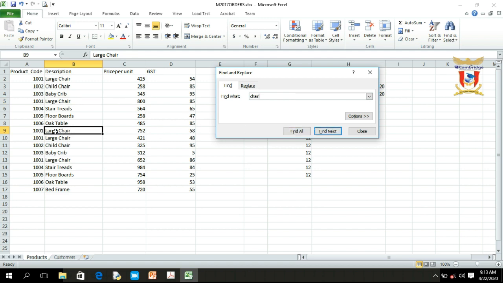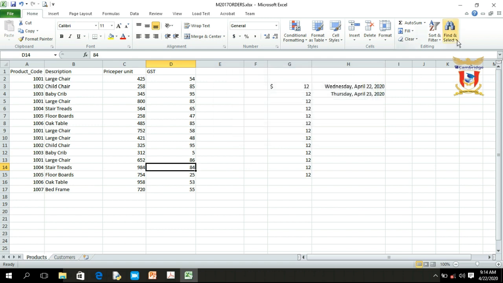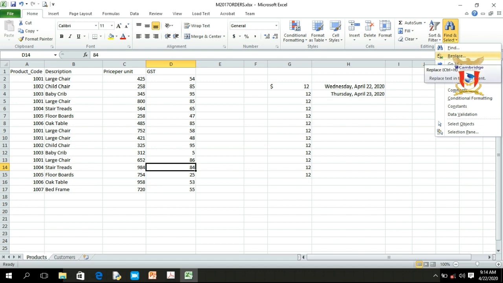It will move first to the first occurrence of that record, then the next occurrence. When you click find next, it will move the pointer to the next value, and next. And you can perform a search on another value type also. For example, I want to find 84, then it will select 984. Each and every value containing a match of this text will be focused, and it will show you that it is found. So that is all about how to perform the find operation.